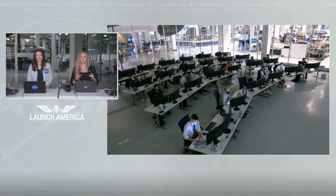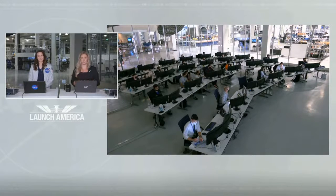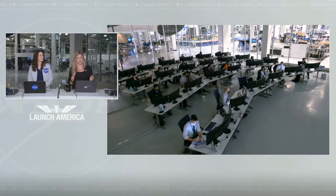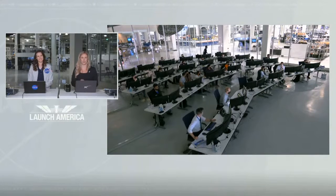And at that point, that maneuver will swing Dragon up until it is about 400 meters or a quarter mile directly below the station. This maneuver will also move Dragon inside one of two checkpoints around the station that requires a set of go, no-go polls with the different control teams. The first checkpoint is called the approach ellipsoid, or as you might hear it called, the AE. The AE is an imaginary shape measuring 4 kilometers by 2 kilometers by 2 kilometers, essentially a three-dimensional oval.